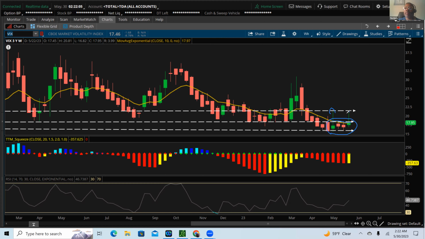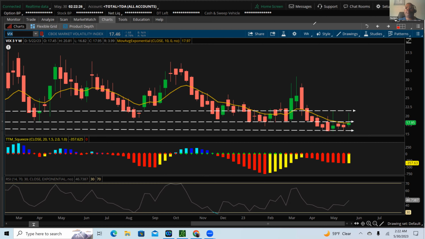We got another spike here last week, unable to close, but it's getting closer and closer to a close above that $19 level. So is this the week where we could see that close by the end of the week? That's a possibility. We've got to wait and see how things happen. But the momentum is starting to shift in favor of the VIX on the longer term chart.